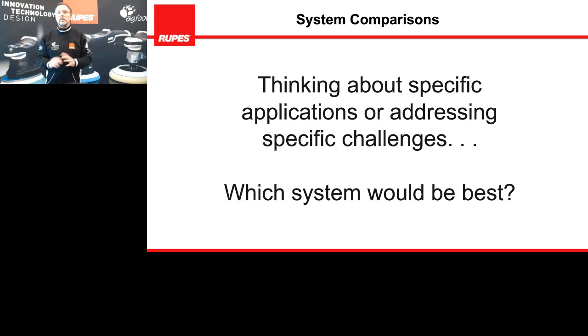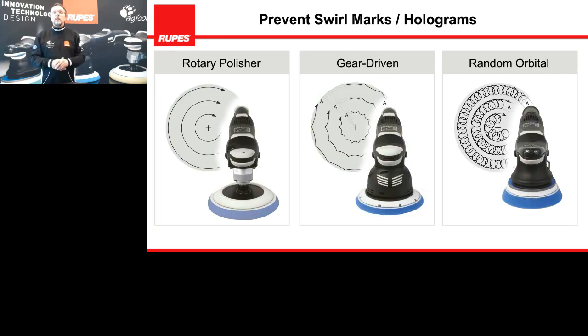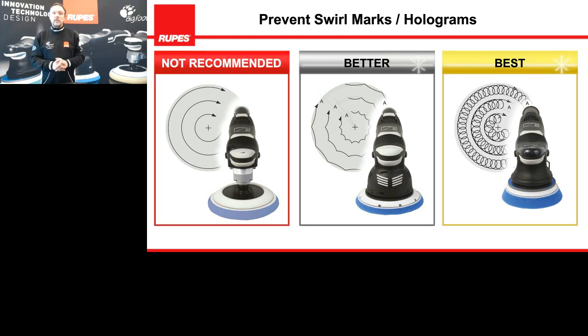So when we look at the scenario of the objective of having no swirl mark, so we want to polish the car in such a way that we completely prevent the possibility of making a rotary-induced swirl mark. Between these three systems, if you ask yourself which one would be the best approach for that objective of absolutely no swirl mark, then we'd have to give it to the random orbital system, because in that system, regardless of technique or skill or experience, the random orbital system cannot make a rotary-induced swirl mark. So it's guaranteed to prevent swirl marks. So that would be the absolute best.